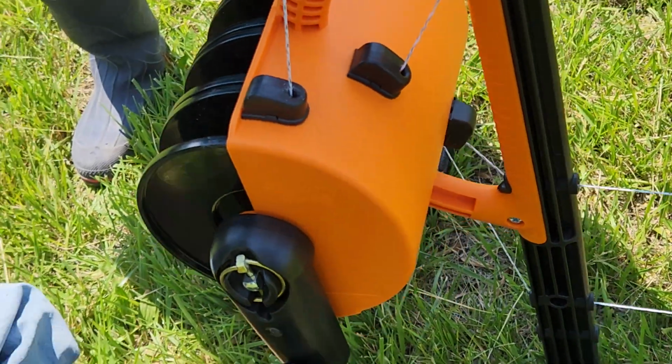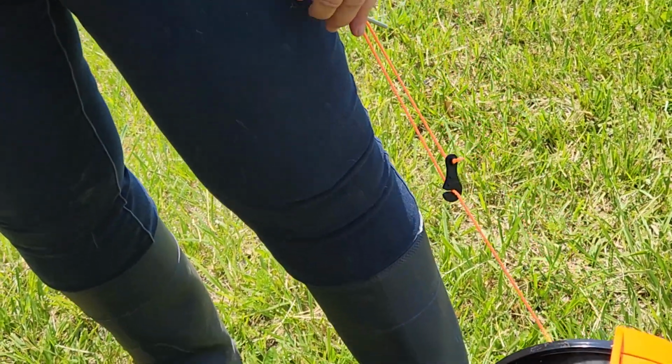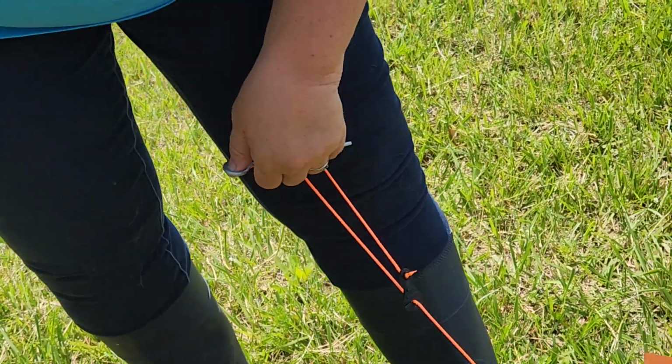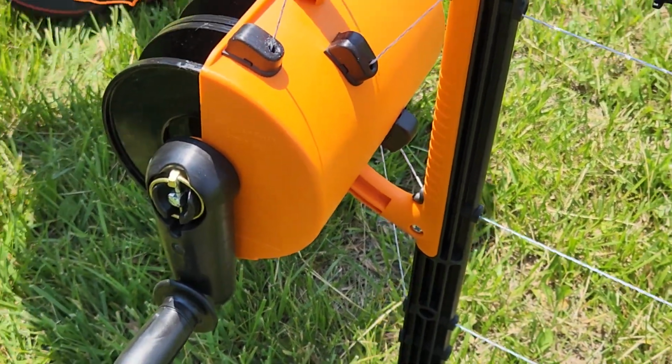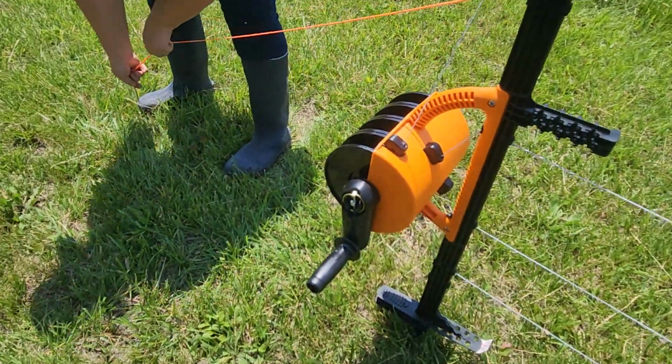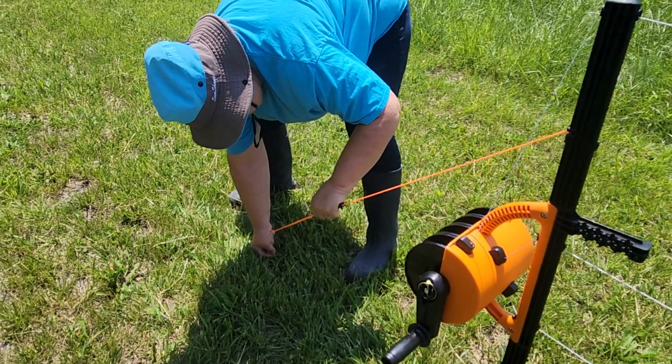Okay. Now, let's set your brace. So show them how easy that is to pull off. Which way should I go? You have to go down and unwind it down at the bottom. Yeah, just go straight out. This is your end brace. And slide that black thing up a little ways before you start. There you go. And angle your stake at the bottom towards.